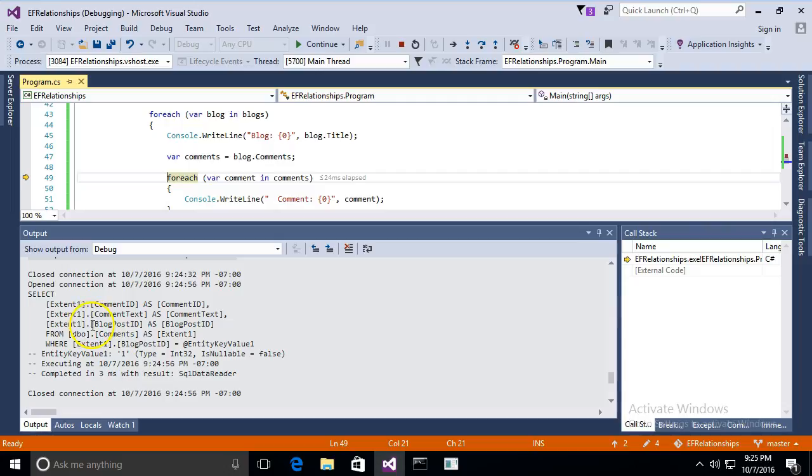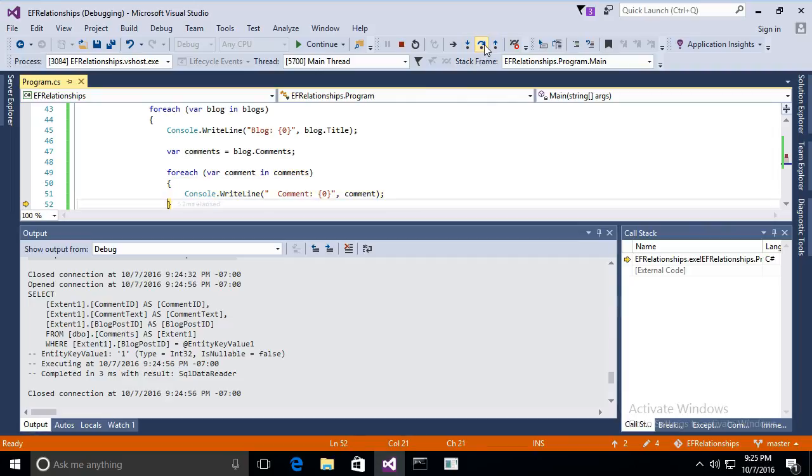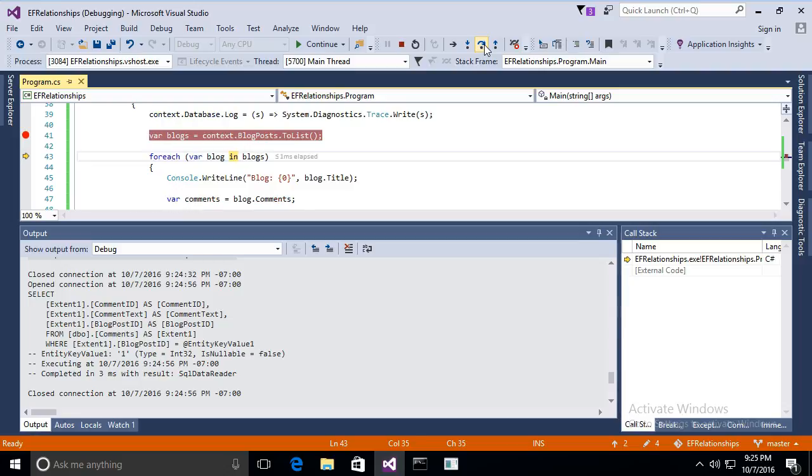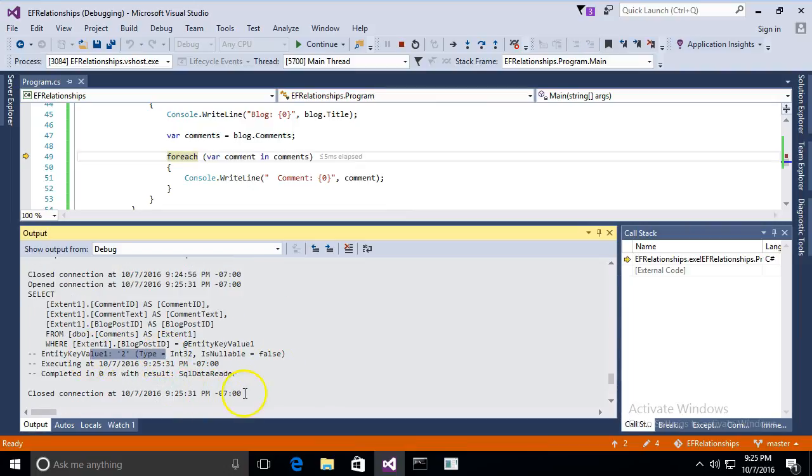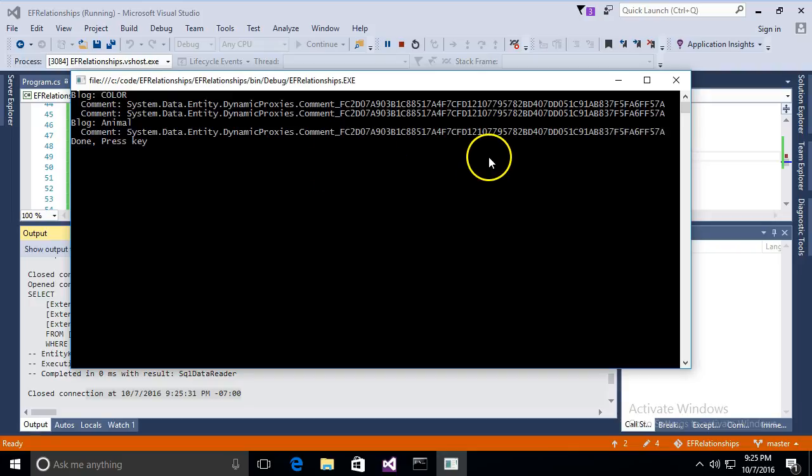So it grabbed all of the comments for that blog post, and then it runs through those. 1, 2, comes back up, grabs the next blog. As soon as we get to the comments field, it then loads the comments. This is now for blog post 2. Let's put our little marker there, and then it continues running. And there we are.